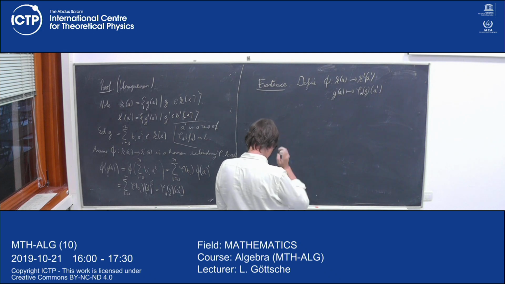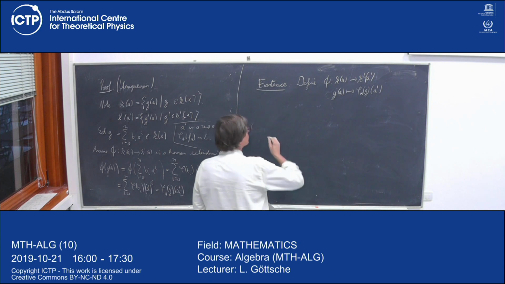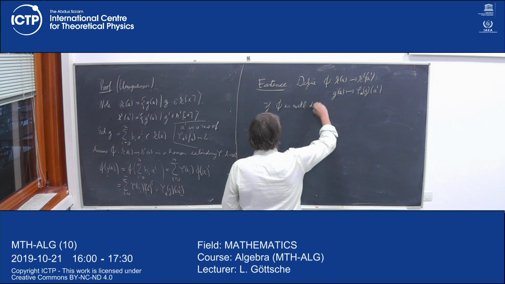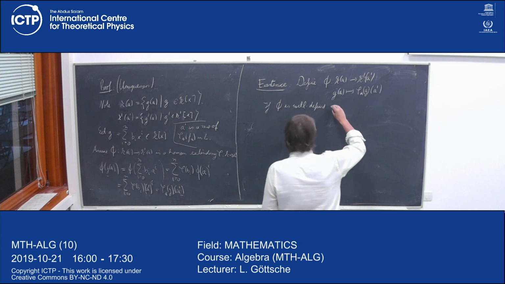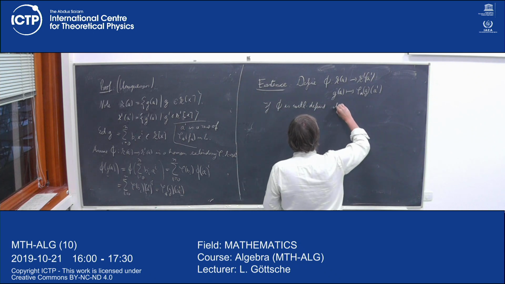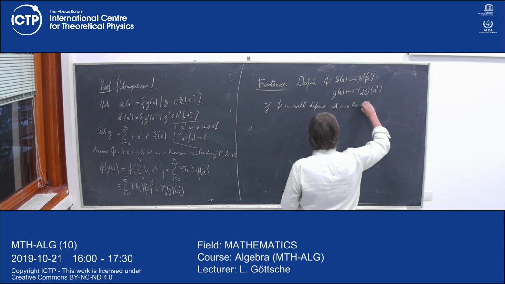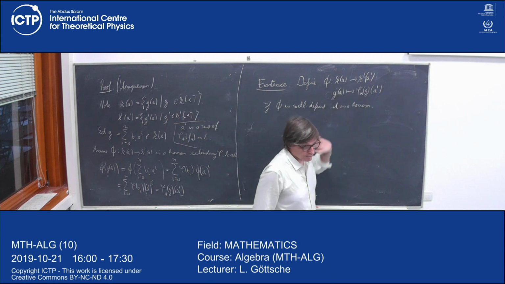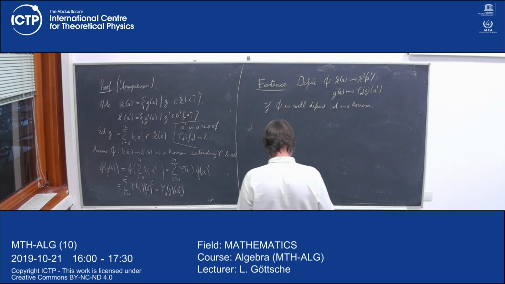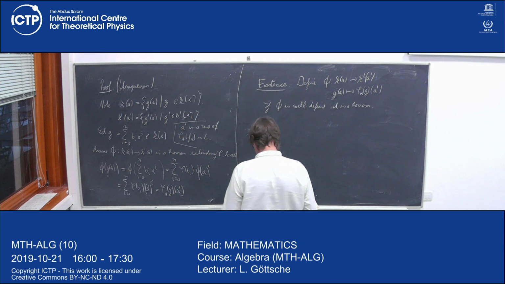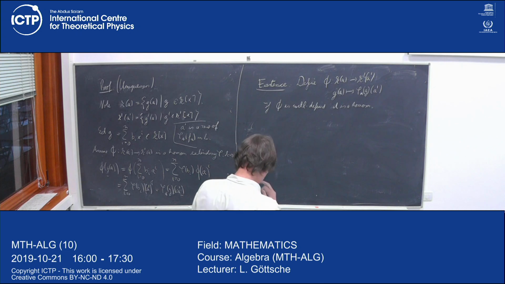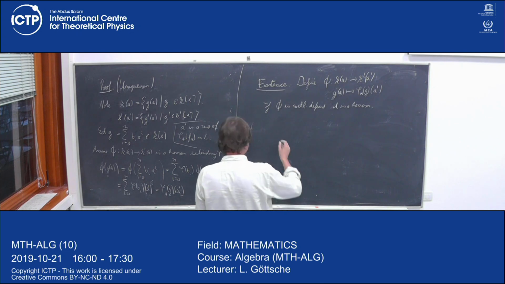So somehow we have to see it has something to do with this. So obviously, if phi is well defined, it is a homomorphism. No, because the sum goes to the sum, the product to the product, but you have to make sure it's well defined. Okay, let me first see.